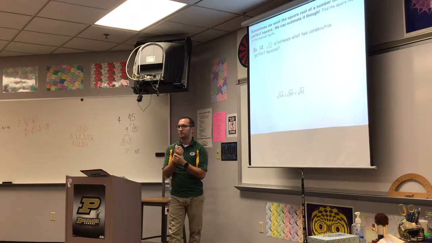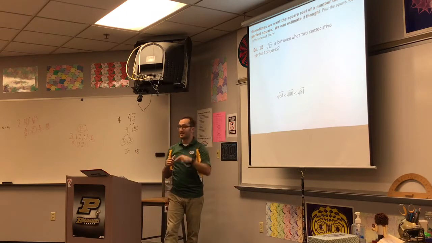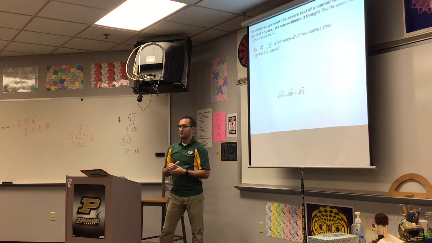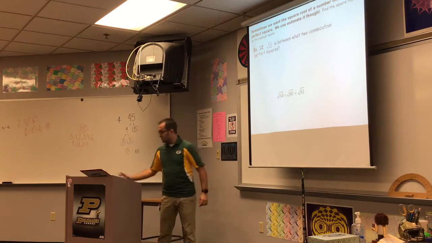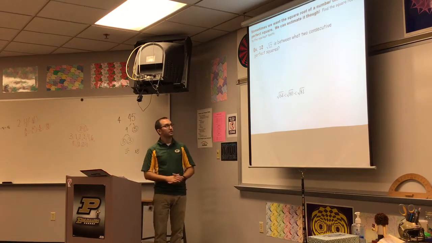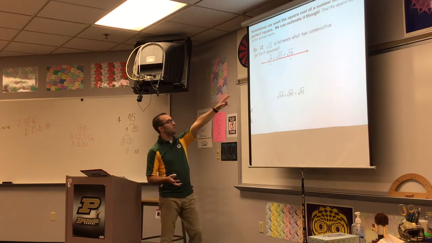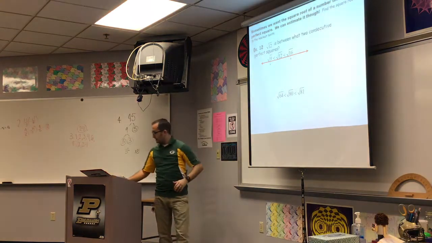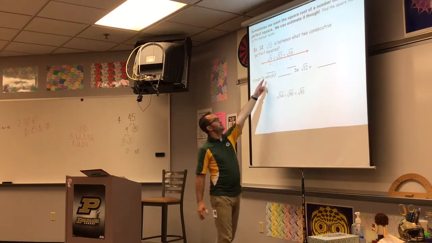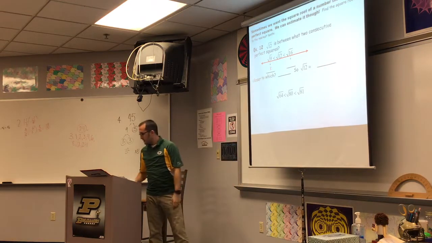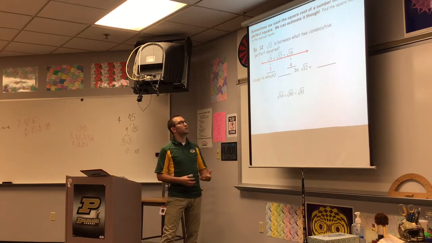We're looking for perfect squares. 9 and 16. 3 squared is not 6. So it's in between the square root of 9 and the square root of 16. So we ask ourselves, what's the square root of 9? 3. And the square root of 16 is? 4. So which one is the square root of 12 closer to?